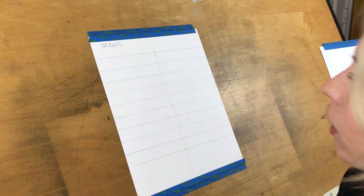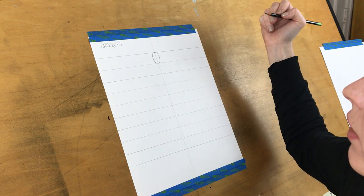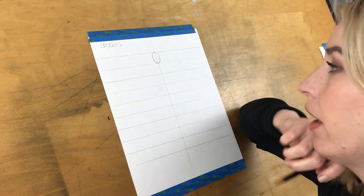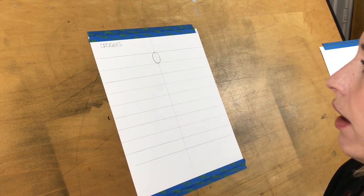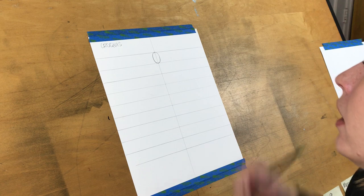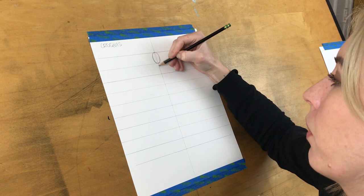Let's start off by drawing a regular oval head in the very top unit — head space number one. Every designer comes up with their own unique style, and it usually progresses into their own uniquely stylized renderings. Mine aren't particularly stylized, but you'll probably see a little bit of uniqueness. So, we start with an oval in this first unit.